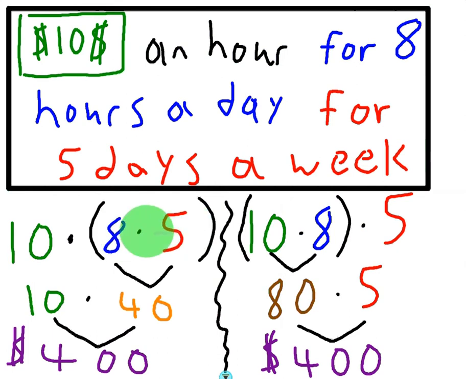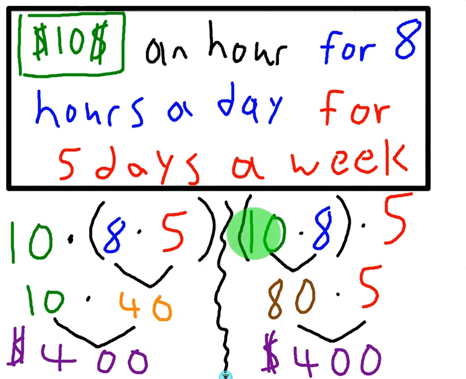The first way, imagine if we took how many hours you work in a day and multiplied by how many days are in the week. That would give you how many hours a week you're working, which would be 40. Take that number and multiply by how much you make an hour. So you make $10 an hour and you work 40 hours a week. You would bring home $400 a week.